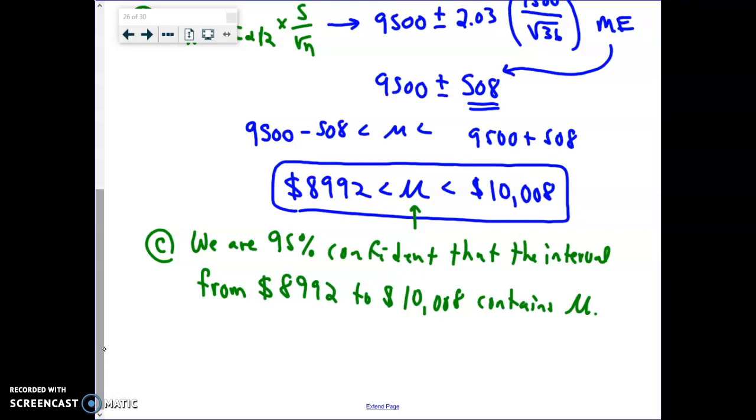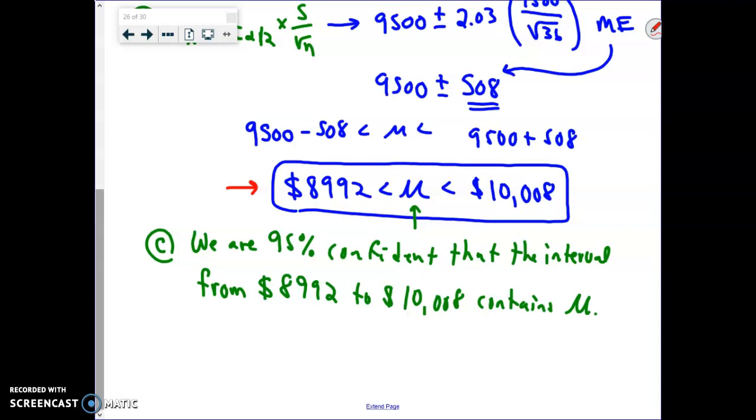Now, what does 95% confidence mean? Well, basically what it means is this. If we took, let's say, 100 samples from this population of houses and calculated the average loss of each of those samples and created an interval, for each one of those 100, approximately 95% of those intervals should contain the true population mean. So, does that mean that this one does? Well, we don't know. We are hopeful that it does.